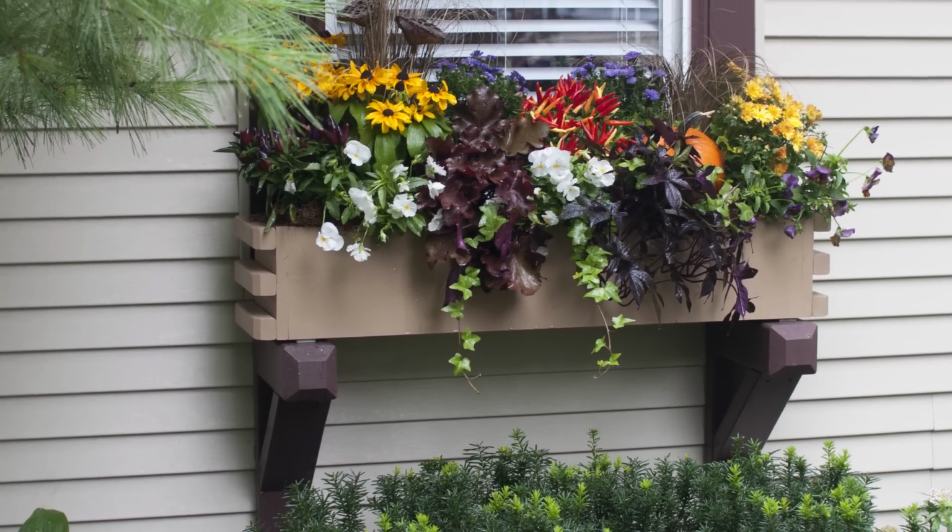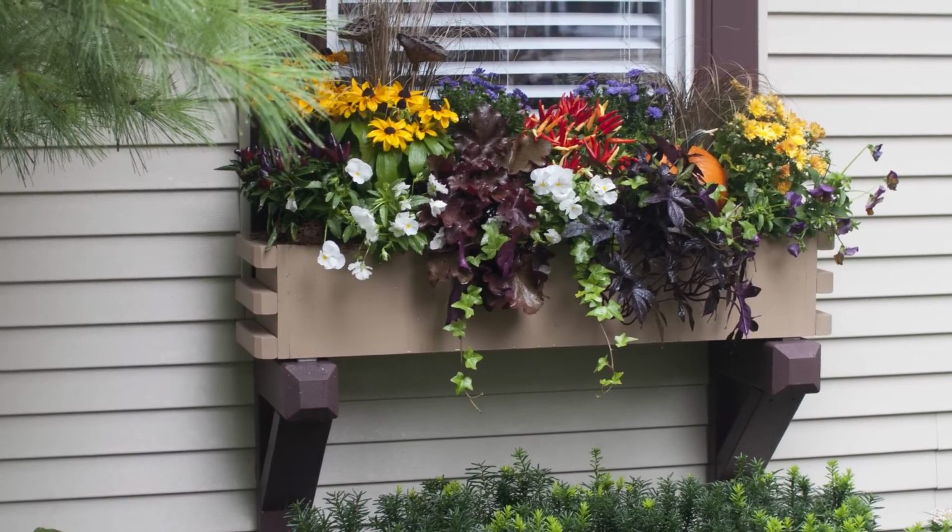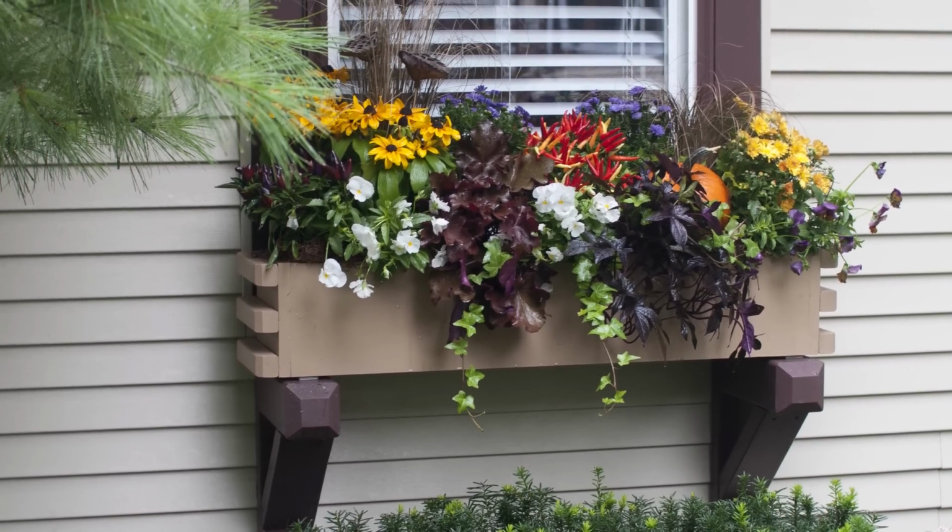The change of seasons is a signal for you to change your window box planter. This one is perfect for autumn. It's got flowers, it's got foliage, it even has peppers and pumpkins.